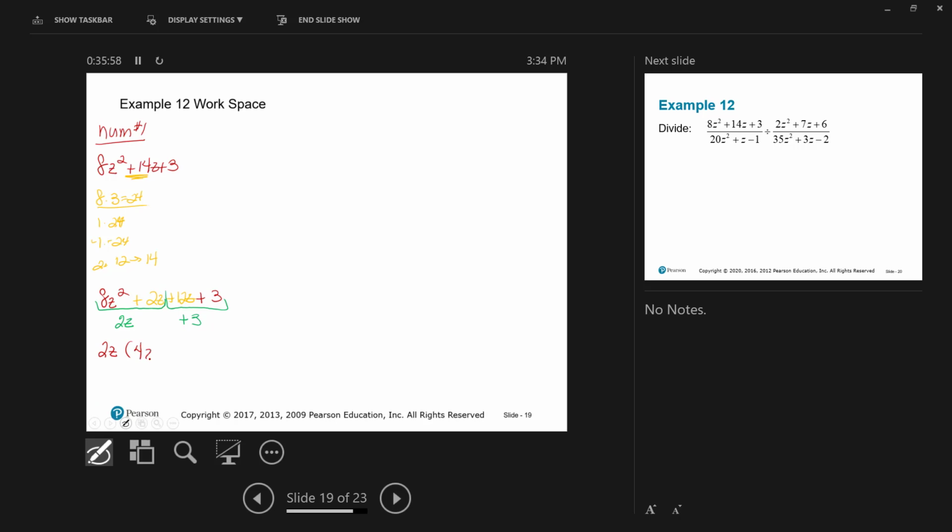So I have a 4z left and a 1. And on that second pair, when I take out the positive 3, I have a 4z and again a plus 1. And gratefully, those parentheses are matching up. I'm not going to force them to match up. I'm hoping they match up. So here is numerator number 1. That makes sense? Okay. Let's look at that other numerator.